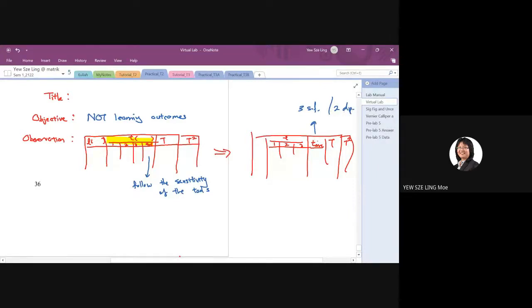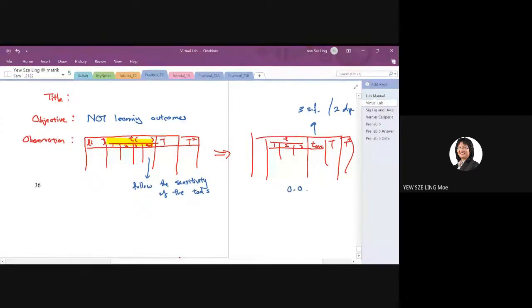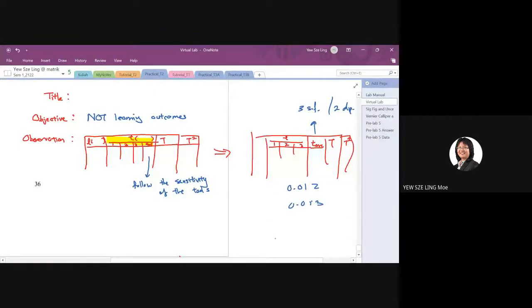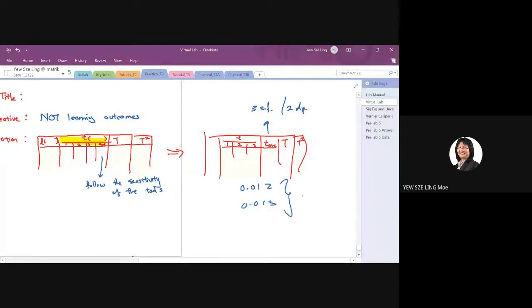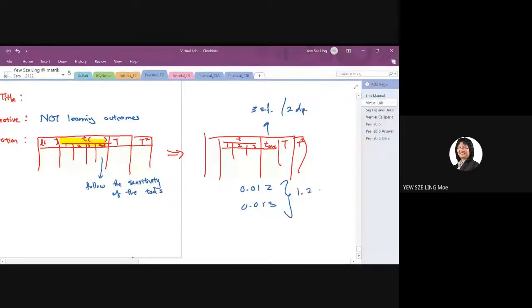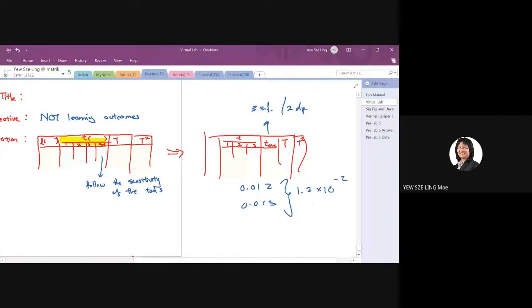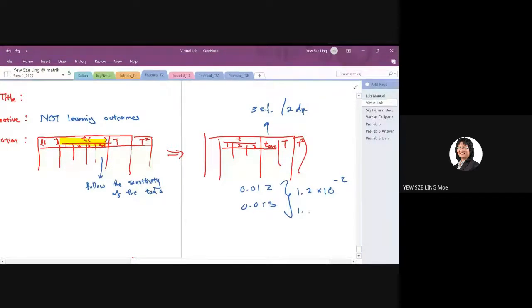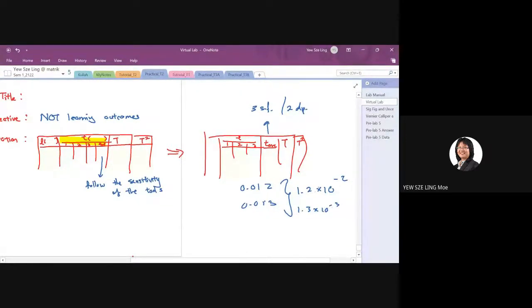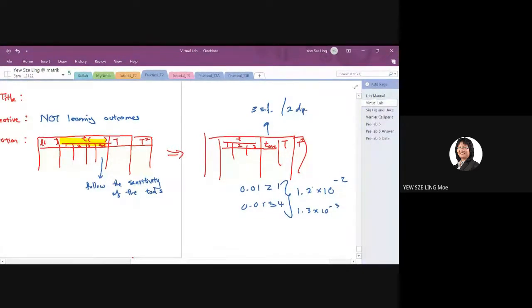And remember, if your value is too small, for example 0.012 or 0.0013 and so on, you change it into power form. So it becomes 1.2 times 10 to the power of negative 2, and then 1.3 times 10 to the power of negative 3. When you change it into power form, use 2 decimal places. So if you have 121, 134, then it becomes 1.21, 1.34.